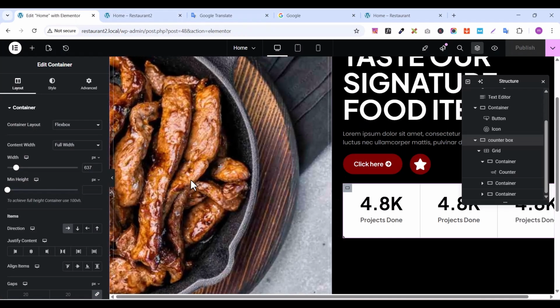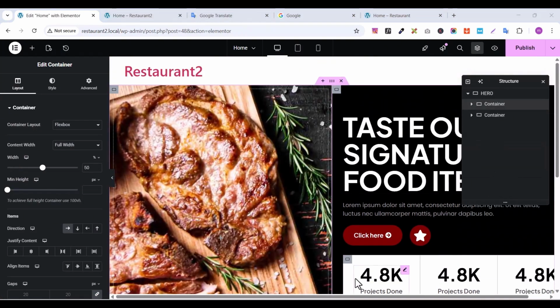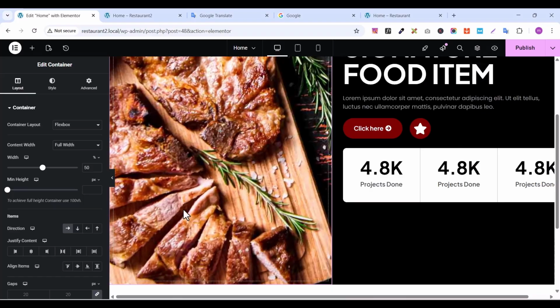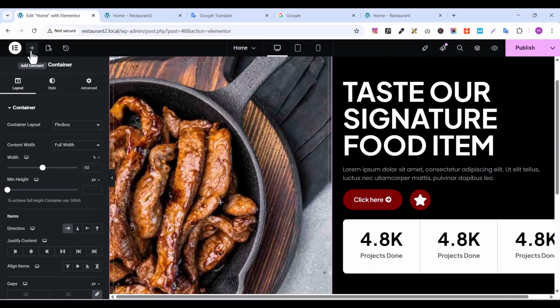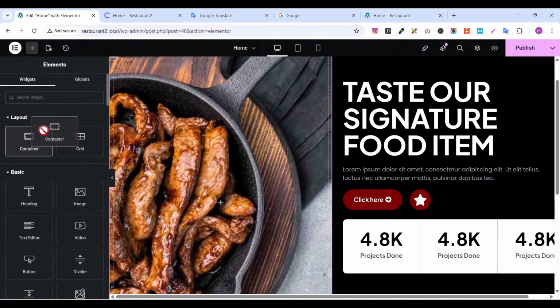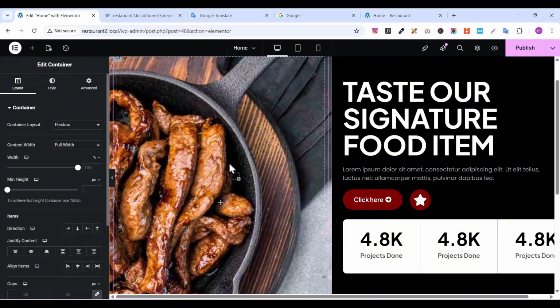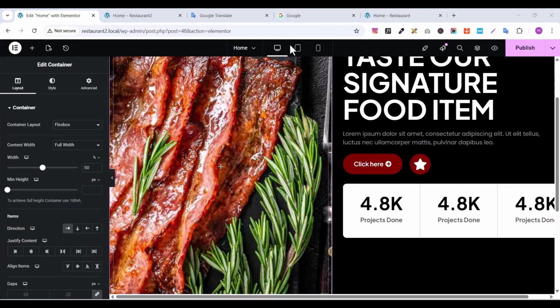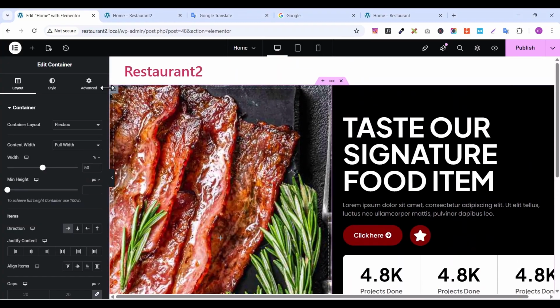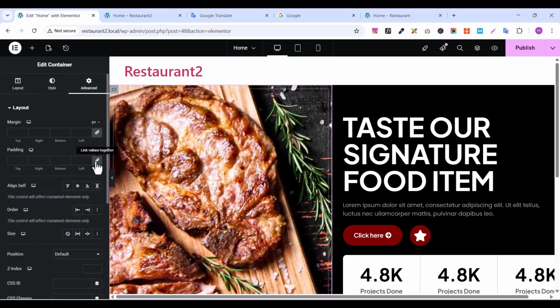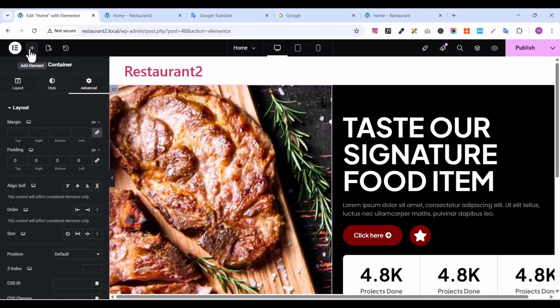So let's come back to this first container. Okay, so let's add a container. Let's add a container inside this column. So let's go to this element panel, drag this container here. But before, let's select this column, go to advanced, remove the padding.